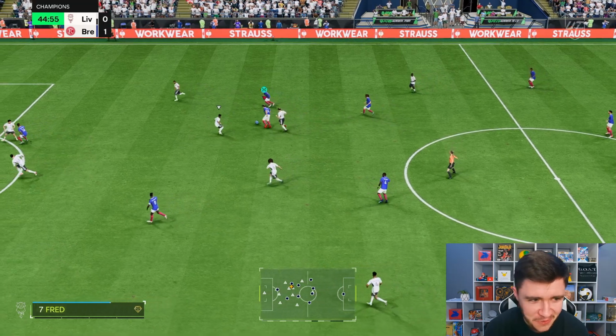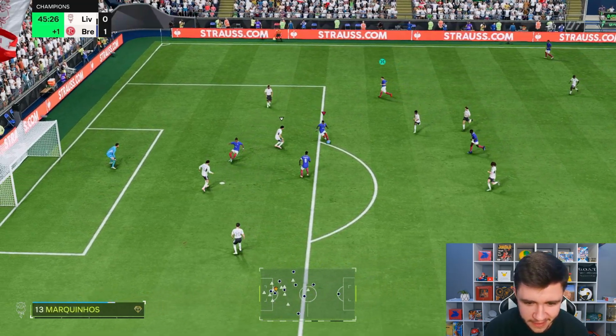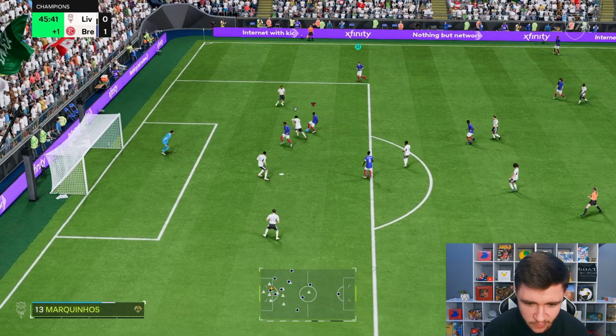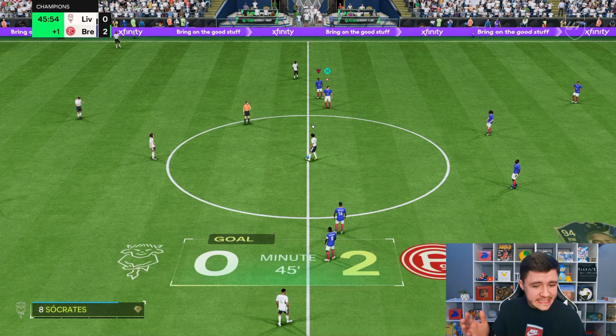Dembele, okay, boys, the physical side to this game, not too bad. Zizou, great ball. Dembele. 5-star skill moves onto his right, back onto his left. Great close control and a lovely finish to the near post, man. That's exactly what we needed.